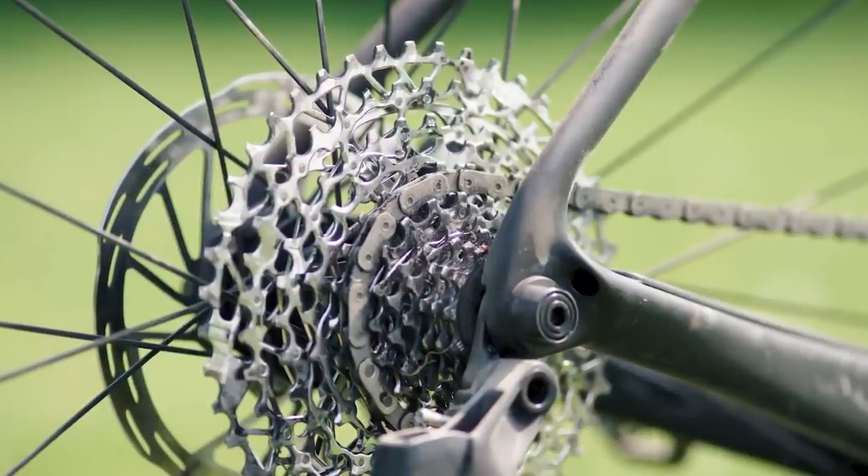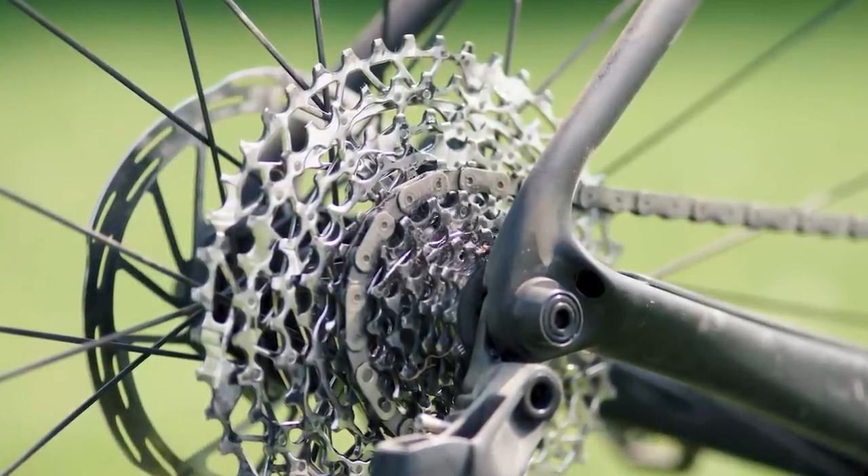You weren't lying about those tiny gears — the X1 Eagle AXS rear mech will take a 50 and 52-tooth cassette. That's mental. Like its MTB counterparts, the X1 Eagle gets the overload clutch feature and cage lock functionality. The derailleur itself is constructed to GX level in terms of material, pulley wheels, and bearing assembly. The chain is built to NX level — not the lightest unit, but robust. Notably, both the Eagle and Explorer cassettes fit a traditional 11-speed HRD-style driver body, so you won't need an XDR freehub.